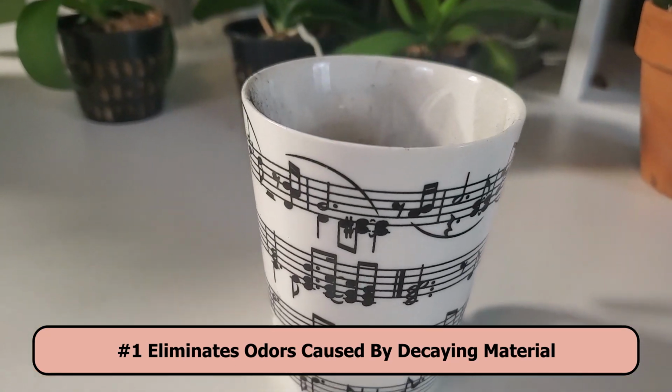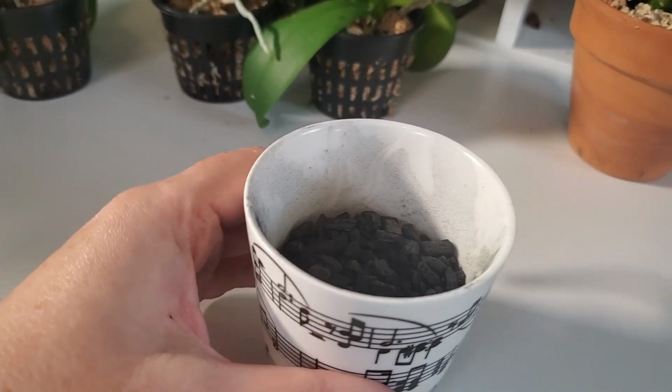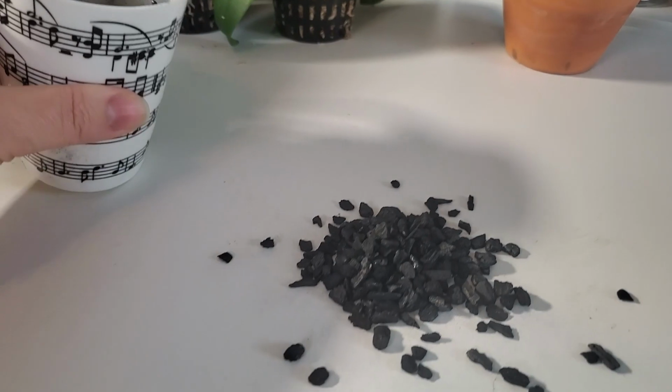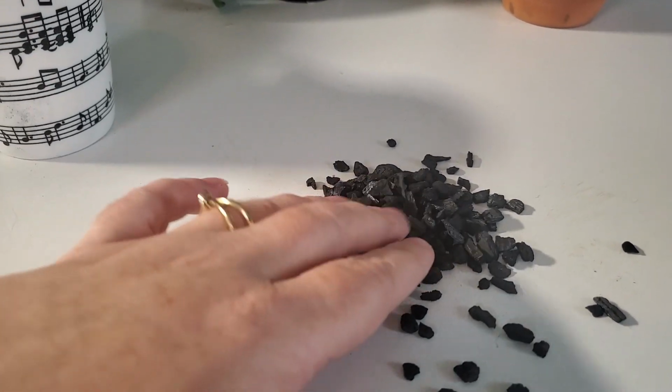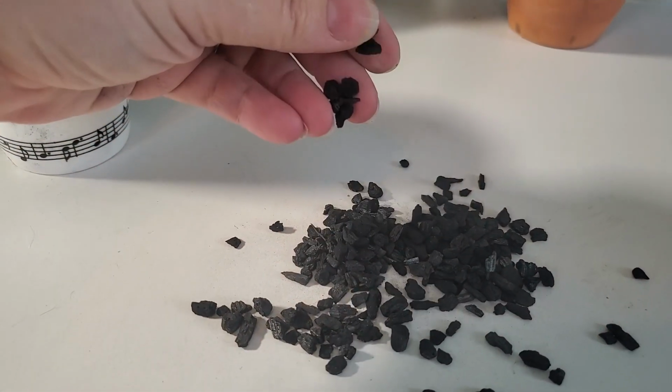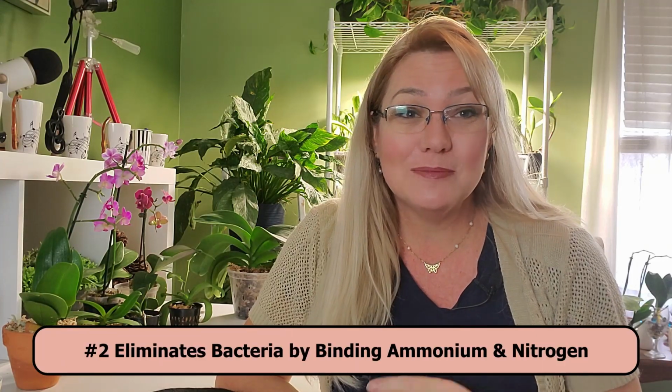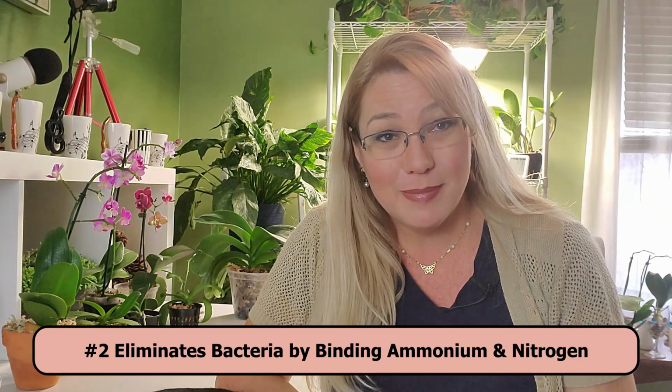It also is used in aquariums and very commonly found in other floral designs because it absorbs that odor, and it's not going to let that odor become too strong. The second one is it breaks down the buildup of bacteria.